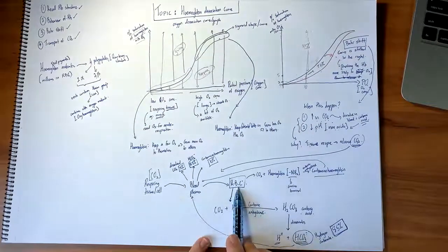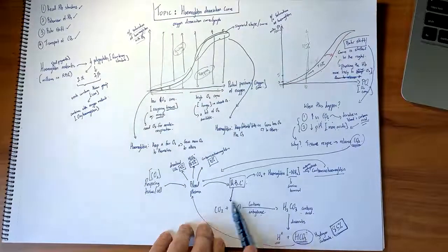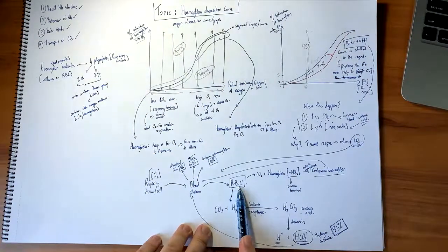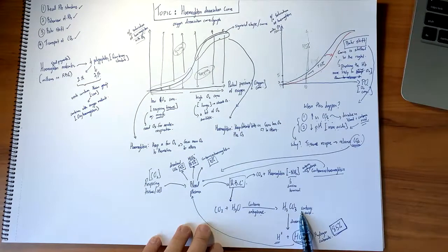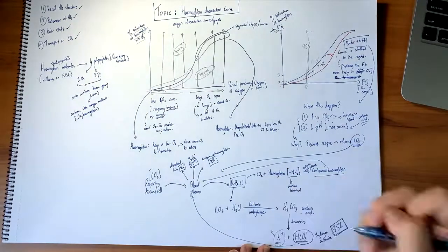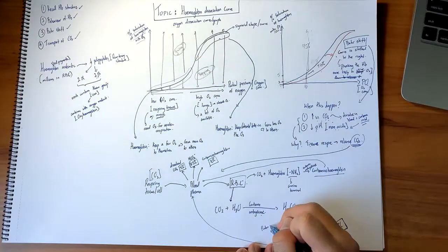Okay, so this is a bit of extra on how this process links with the Bohr shift, right? So if you see the carbon dioxide, when it becomes carbonic acid, and the carbonic acid dissociates to become hydrogen ions. And these hydrogen ions, as you might be familiar with from your chemistry, are your protons. Okay, and the more H plus you get, that means the more they dissociate, which means high H plus.